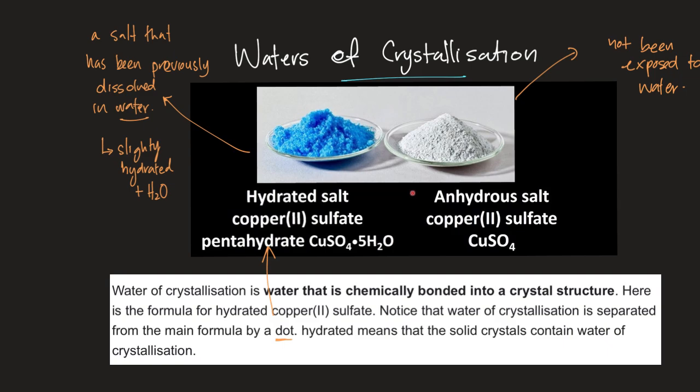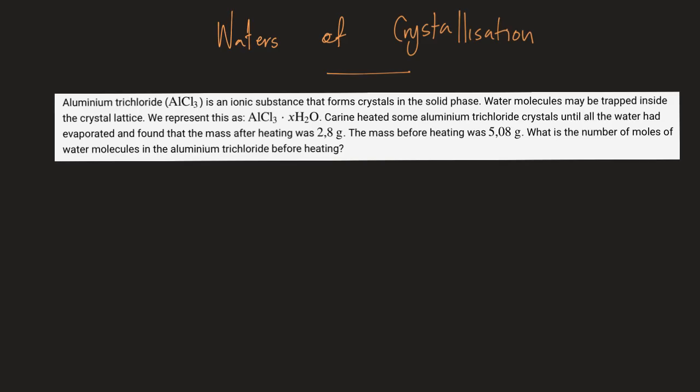Hydrated means that the solid crystals contain water of crystallization. It means during the crystallization process, it retains some of the water that was involved in that reaction. So we're going to look at how to do the calculations we've been doing now and look at waters of crystallization. All right, this is an example of how this would come across in an exam.